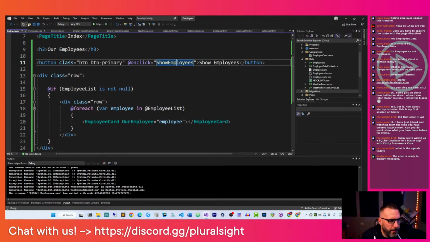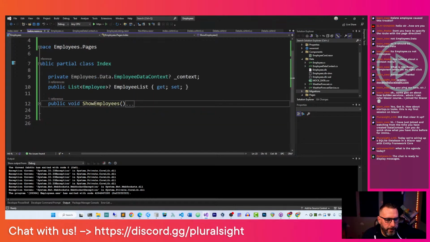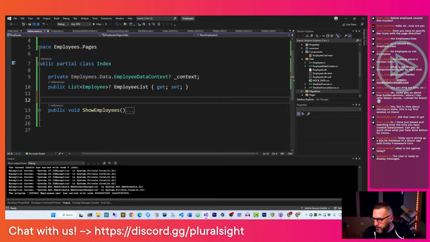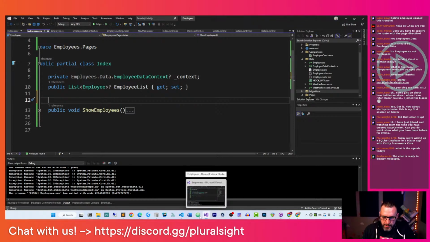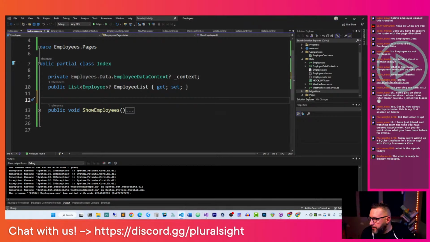And this one I would like to start just populating instead of doing show employees, but I don't know if it's entirely possible. Let me jump into my other little project here, and I'm going to see if I was doing it in a previous project that I'm working on. This is kind of what I want to open anyway.